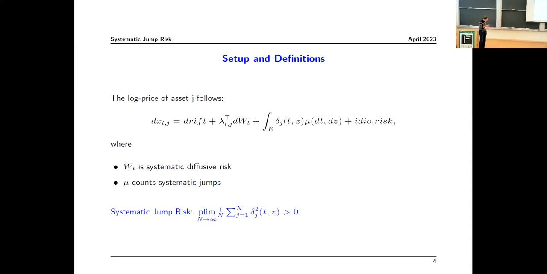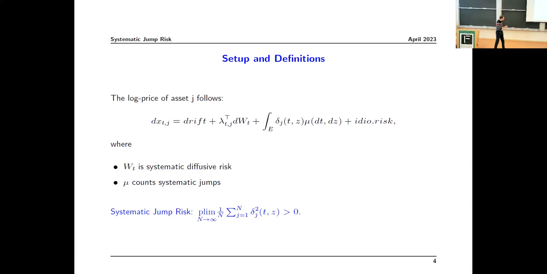And then the piece which I'm interested in this work is actually that third piece here, which is basically this component here. So let me spend a little bit of time explaining the notation. If you were here yesterday, that should be somewhat familiar because I use the same notation. So mu is a measure which counts the realization of jumps over time dt and of size dz. So you just go through and count how many realizations you had of those.